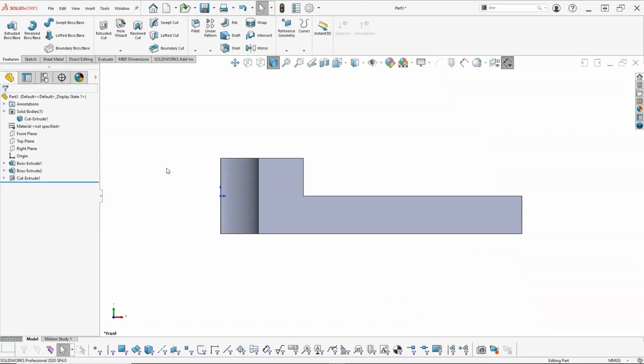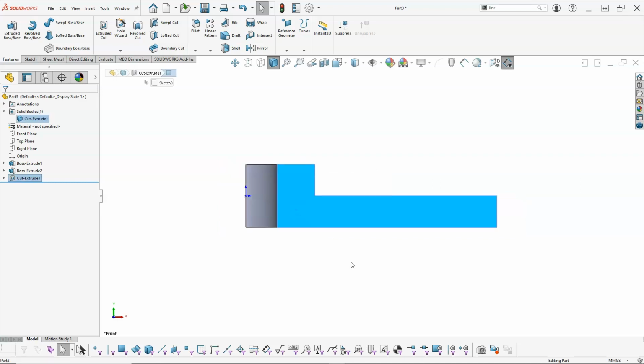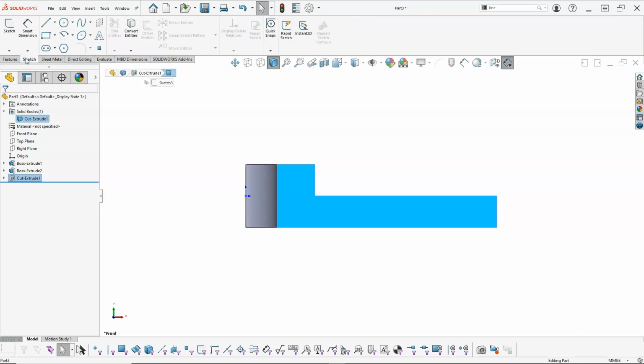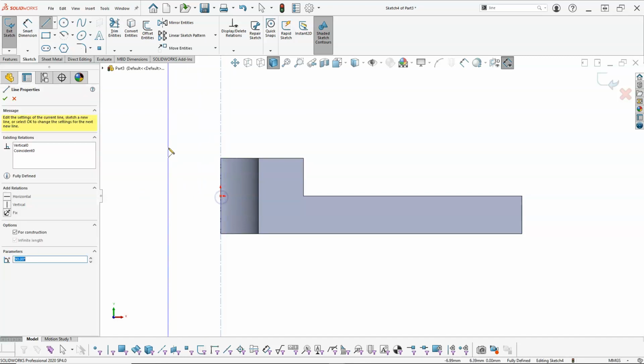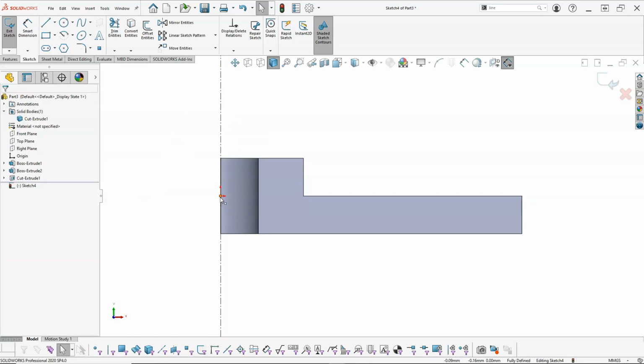All right, so what I'm looking at now, if I go back into the front plane, is my revolve. When I'm doing the sketches for the revolve, I'm thinking cut this in half, cut it in half again, and then I'm just going to overlay this. You don't have to do this part. It's just more for illustration that it creates similar geometry. And I need a vertical. Since I'm going to be doing the revolve, I'll do the infinite length. And also notice that my origin, which was lying on the top plane, is in the middle of the part because I extruded the bottom one way and the top the other way.